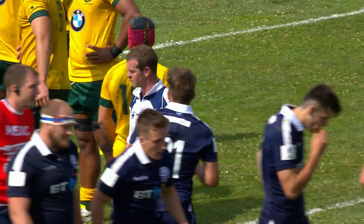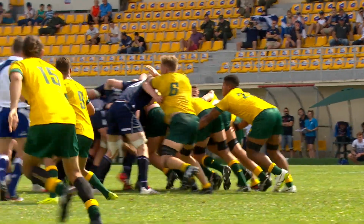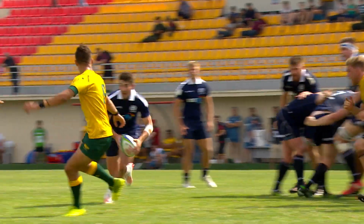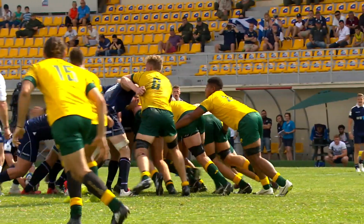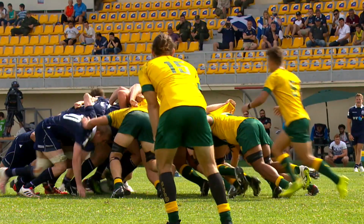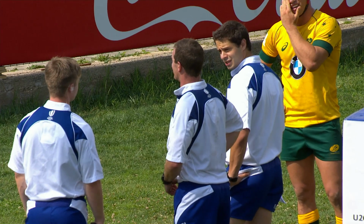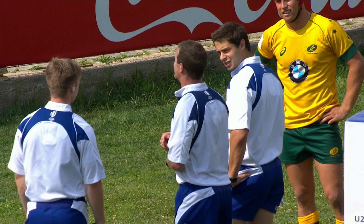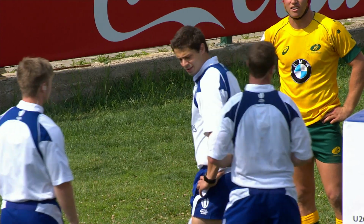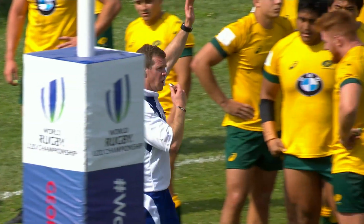Okay, I'll have a look here. There it is. That's definitely holding Angus Scott-Young. Oh, was it long enough for him to have an influence on that? As both players are holding each other there and doesn't affect the guy making the tackle, so try. Correct, yes. Correct. I don't believe he was prevented. Yeah, thanks. Time on, guys. Try. Well, there's the decision.